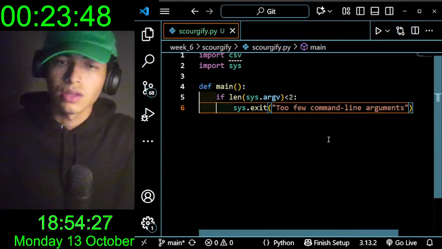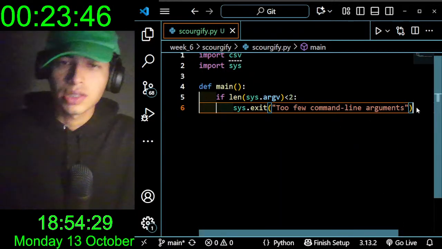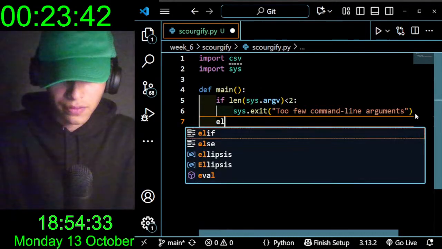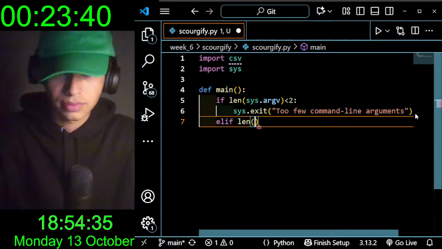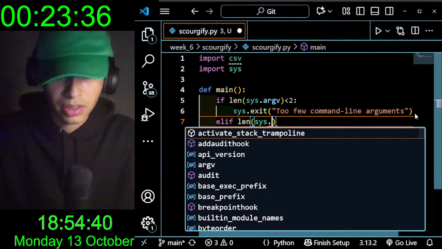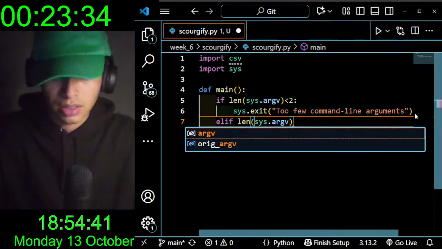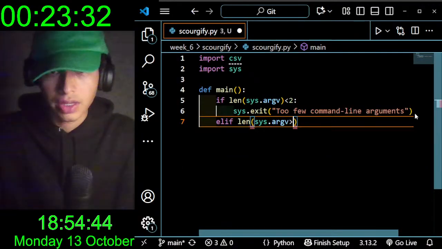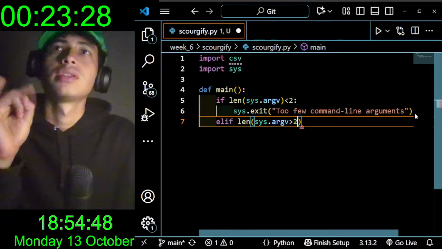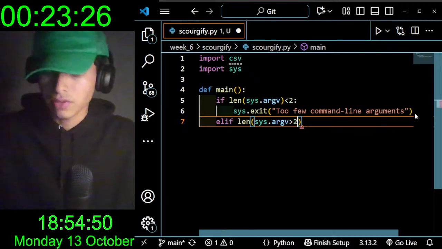Too few command line arguments, and then elif len of sys.argv is greater than 2. No, greater than 1, 2, 3. I have to receive 3.